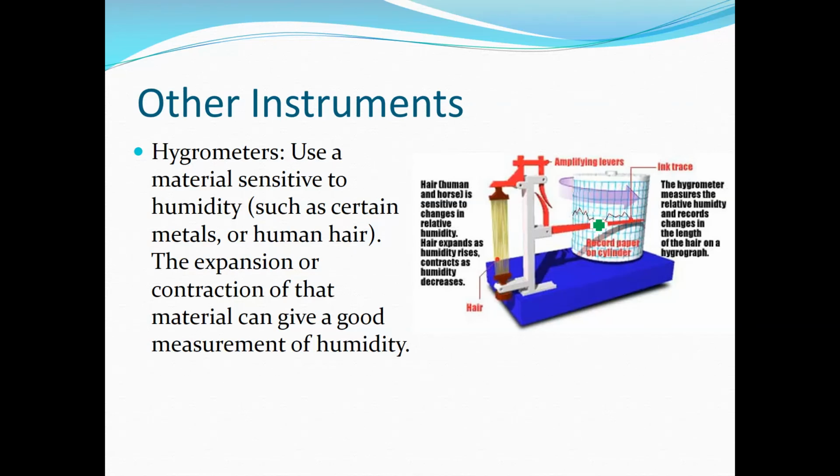that could then record changes in humidity. Now this is very low tech, and to be honest with you, most modern day humidity sensors don't use anything like this. They use different types of metals with conductivities that change due to humidity, or different coils of wire. There are many different ways that we can do this. But the idea is that we have something that is sensitive to changes in humidity, and we identify how that something changes over time. And that can then give us a measurement of humidity. So that's pretty cool if you ask me. I mean, we can actually just look at how humidity changes by looking at how something like hair changes.